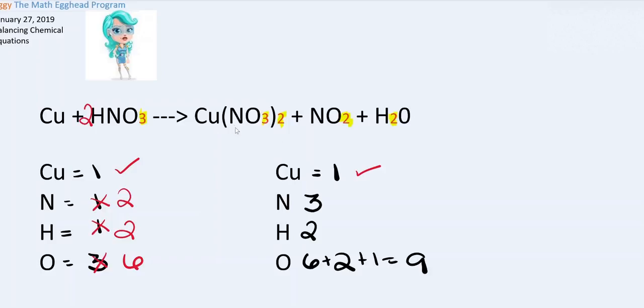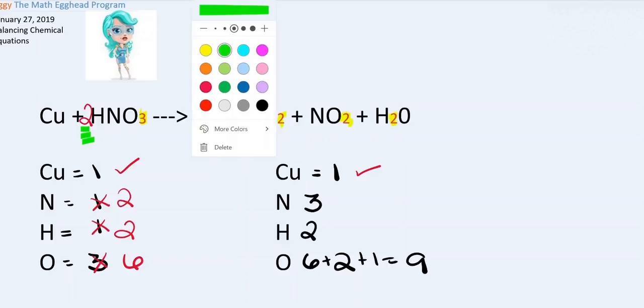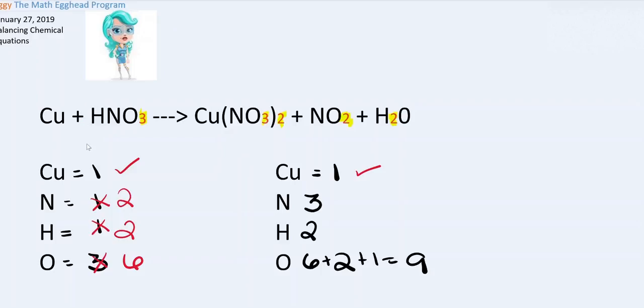So the nitrogen, here we have a 3 and here we have a 2. So automatically we know that this coefficient has to be bigger. And even if it's 1.5, then it's going to be 2 plus 1.5, which is 3.5. That's not what we want. We know that we have to deal with a whole number. So instead of it being 2, let's just change that automatically and change it to 4. Make your life easier.